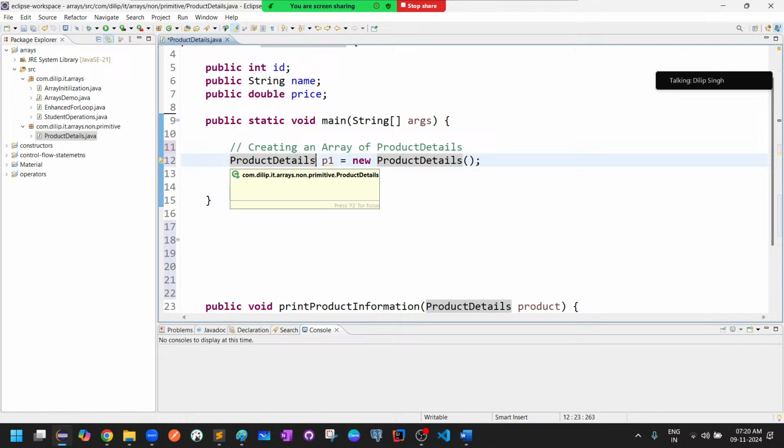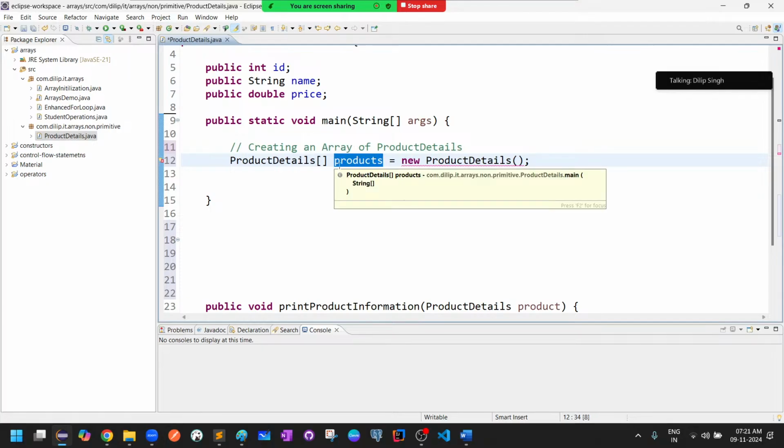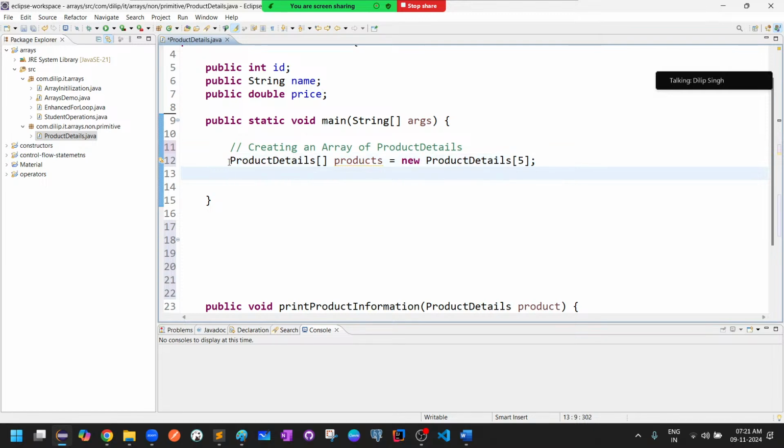If you want to create an array, you have to use array braces, and you can give the array name anything you want. But generally, a meaningful name is better. An array represents more than one value, so singular and plural English concepts apply. Naming in the plural looks good. Here you are saying I'm going to store a total of five objects. This is how you create an array.